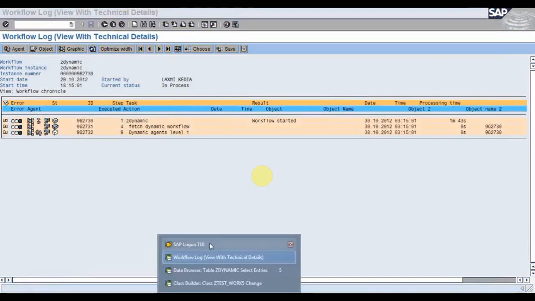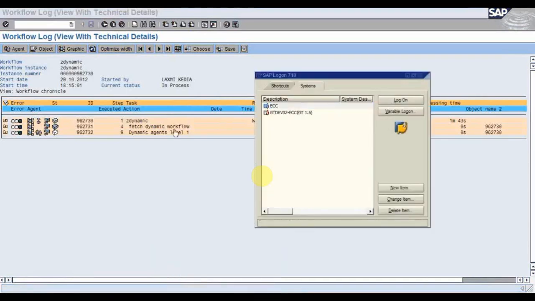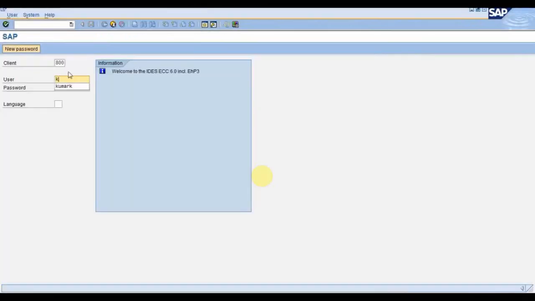So let me first go to the ID of Kumar K so that we can approve this particular item.